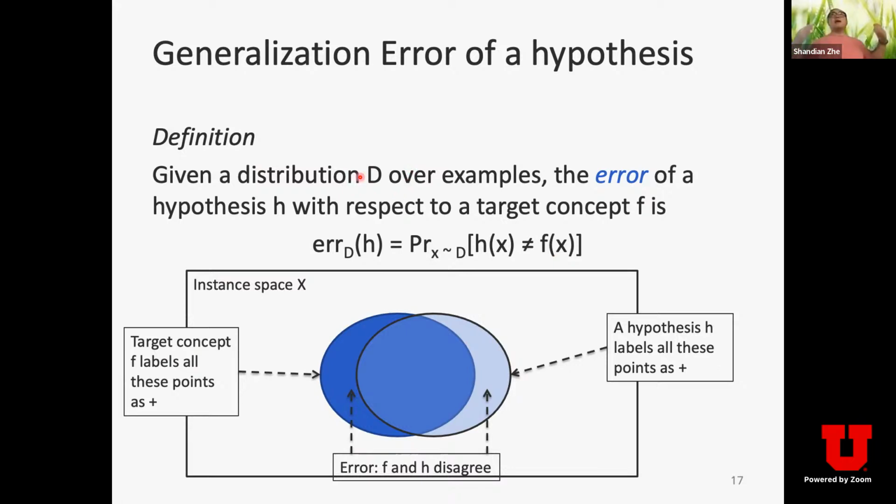It might be easy to get a sample from that. Going back to the face recognition task we just discussed, it's very easy to find or download an image from the web, but you'll never know what kind of distribution generates those images. So you can see that those problems make it basically infeasible in practice to get the exact generalization error. But then the problem is how do we evaluate the performance of our learned model or learned hypothesis H? This is something we're really concerned about. We want to know how well it performs.